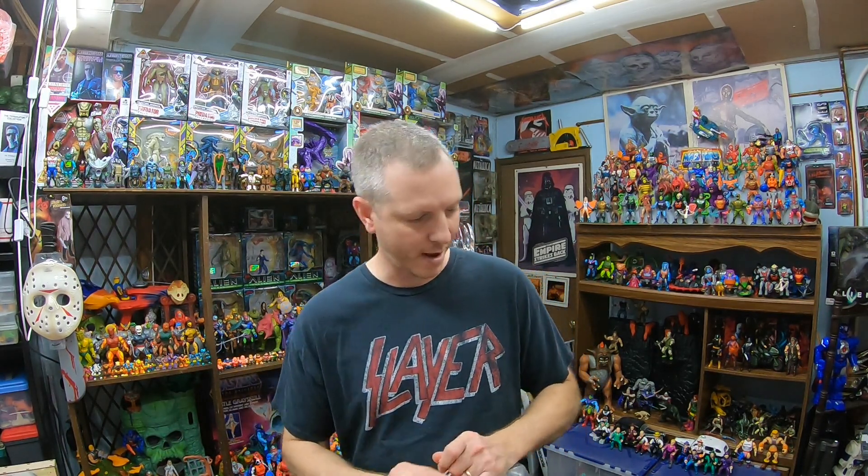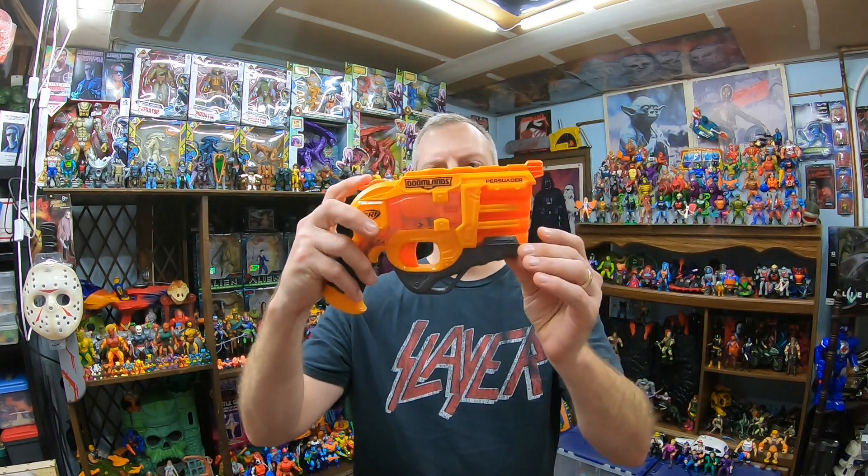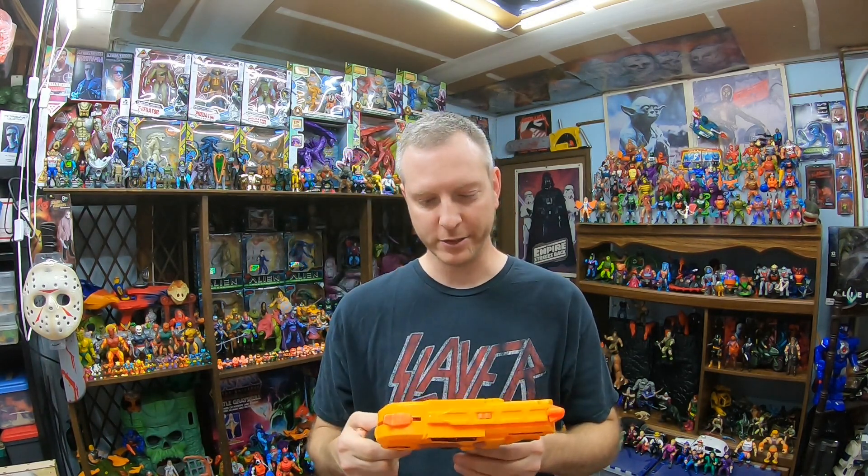Here's another bag — only $4.99 and it's got a nice variety. It's got two old Vortex Protons — those are the ones that shoot the discs. I'm not seeing these hardly at all anymore, so I think I may have a few laying around to make a lot again. I don't know how well people buy these anymore, to be honest. It's been a minute since I've sold some Vortex. Also in there was a Doomlands Persuader — Doomlands is like a Mad Max apocalyptic theme blaster set. I'm glad to pick that one up because I have a few more Doomlands I need to put together and make a lot. I usually try to take Nerf guns and put them in lots — that way you make a better sale. You have to consider the cost of shipping, so by lotting them up you can get a better shipping rate and make a bigger sale.